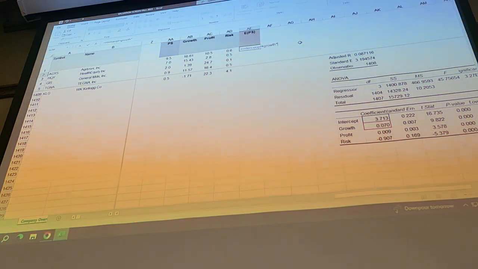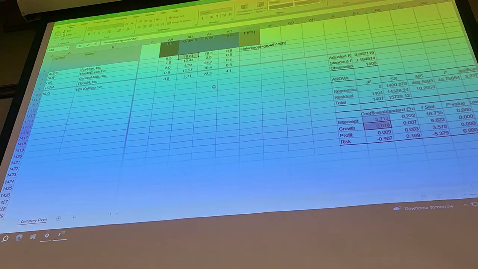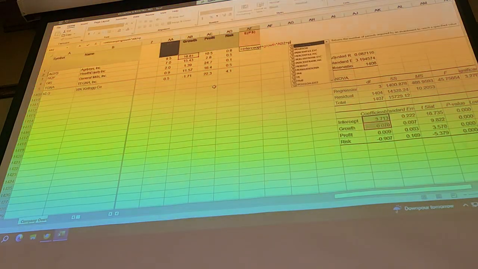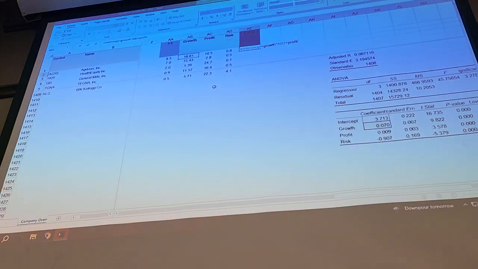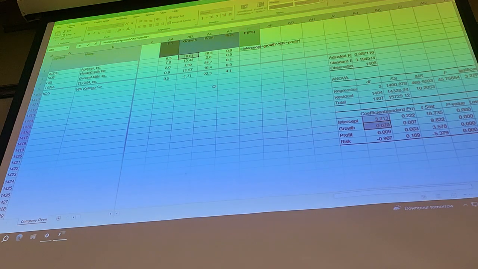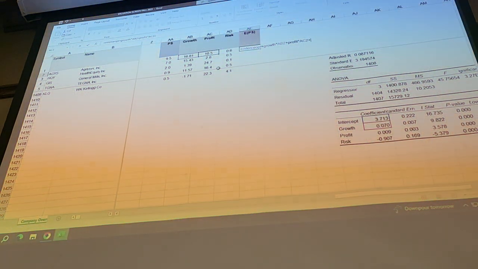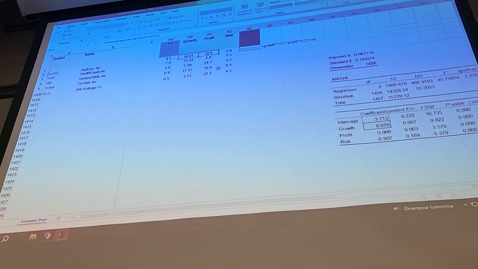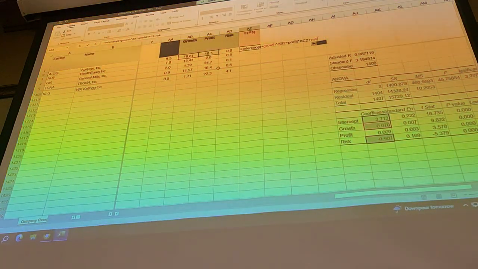And I'm going to multiply that by the growth number for that first company. And then plus profit, which will reference the profit coefficient in the regression, times my profit number for the first company. And then plus risk, so that'll reference the risk.